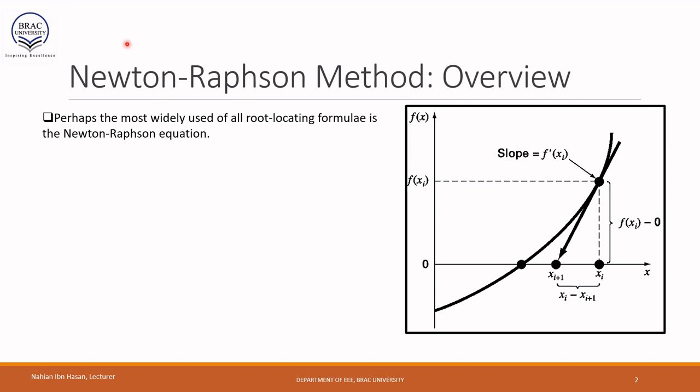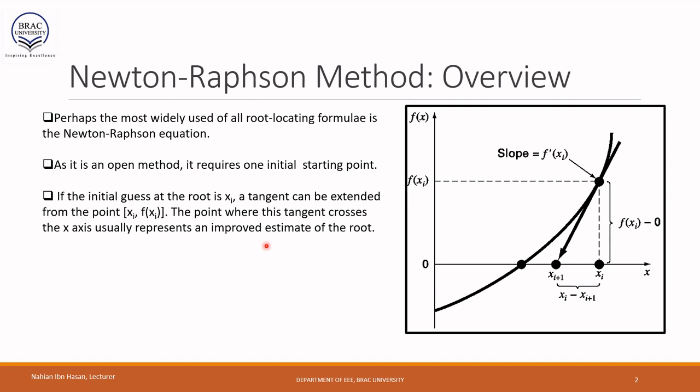So how do we mathematically formulate this Newton-Raphson method? First, we specify an initial point, that means our initial assumption xi. We find that a triangular shape is formed within this area, with the tangent of the curve and the base on the line, which is the x-axis, situated between xi and xi plus 1. This is the height, f of xi minus 0, and this is the base, xi minus xi plus 1. So we can form a triangle within this area.